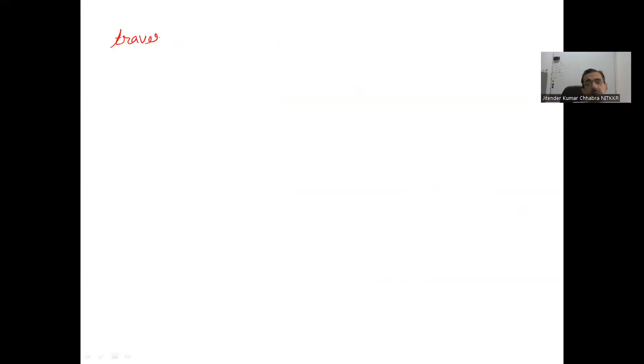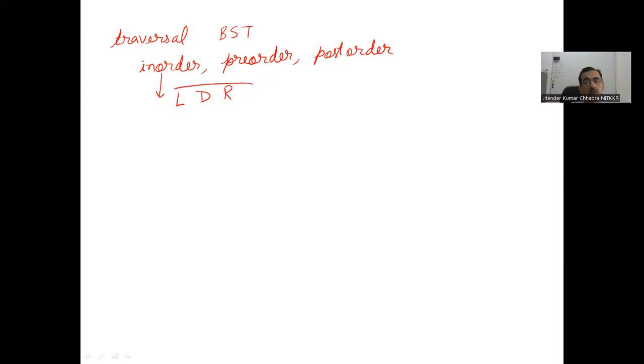Then another important issue before we go to insertion is that we can do the traversal. And for BST, of course, any kind of traversal we can think of over a binary tree. So we know already in-order, pre-order, post-order. All these three traversals can be easily implemented. Some results will come. But in-order traversal is going to be one of the most useful for us because it will give us nothing but left, data, right being the thumb rule.